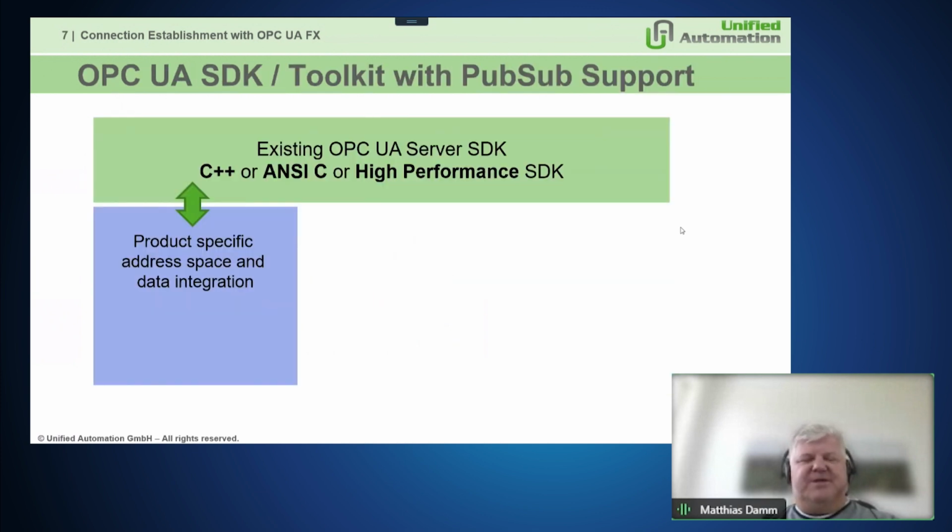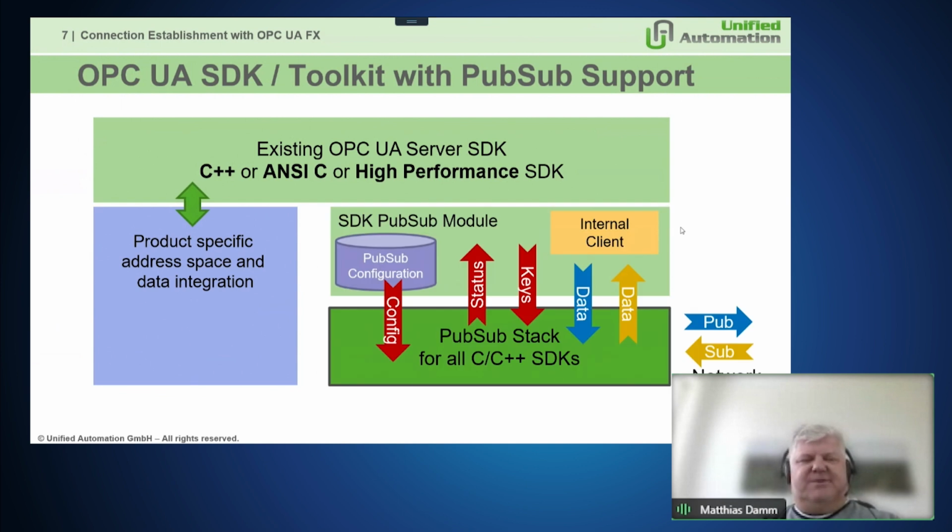So how is this done in the libraries? We just added it as an extension, because pub/sub is just another communication model. It does not affect the information model. So the information you expose with your product does not change with pub/sub. It's just another communication capability of your product. In the most simple case, you add the pub/sub library functionality, link that to your product, and your existing OPC UA server is already capable of doing OPC UA pub/sub communication.